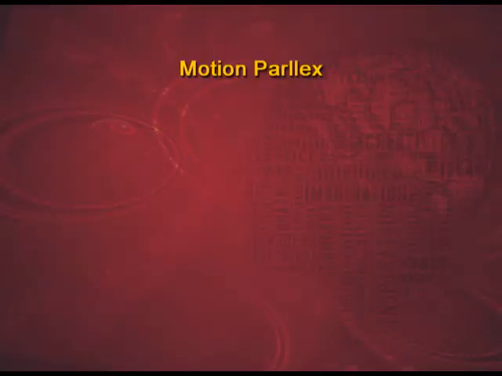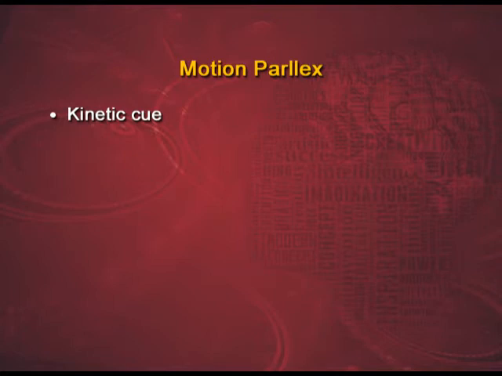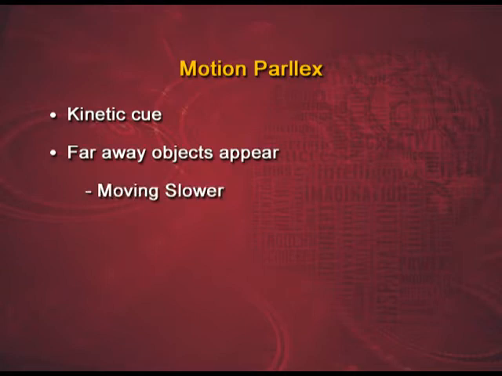The seventh monocular cue is that of motion parallax. It is a kinetic cue and therefore it is not a pictorial one. When objects are far away from us, they appear to be moving slowly, and when they come nearer, the speed is perceived as fast. Also, objects which are nearer to you seem to be moving in the opposite direction. For instance, when you are going somewhere in a bus or a train, nearer objects seem to be moving in an opposite direction. As you get far away from them, the direction is the same as the direction of the moving vehicle. This kinetic cue is also very important in helping you perceive depth and distance of objects.